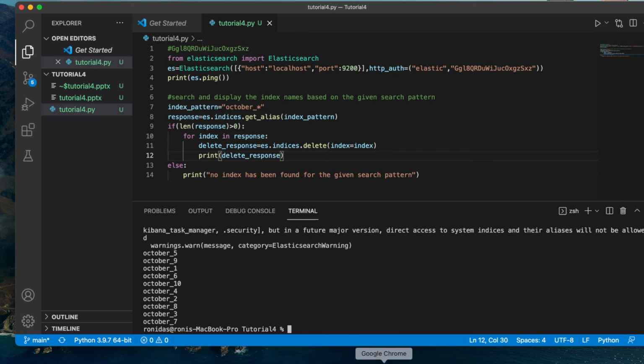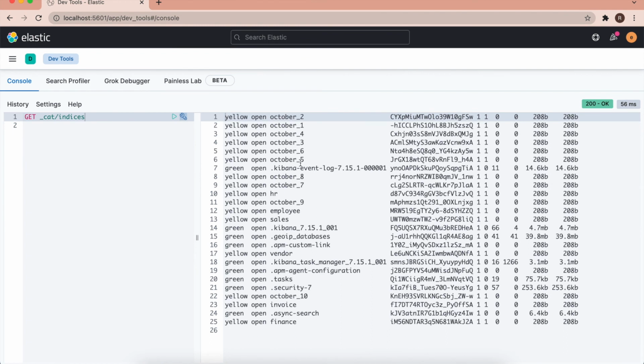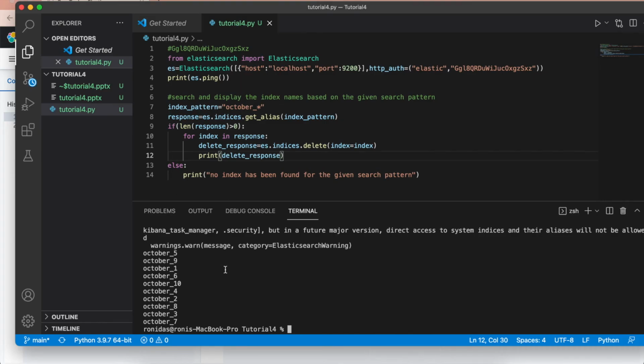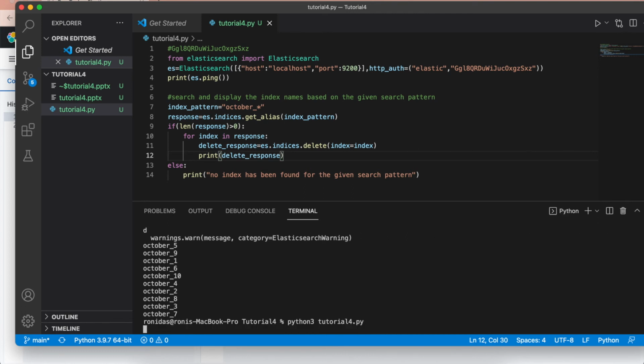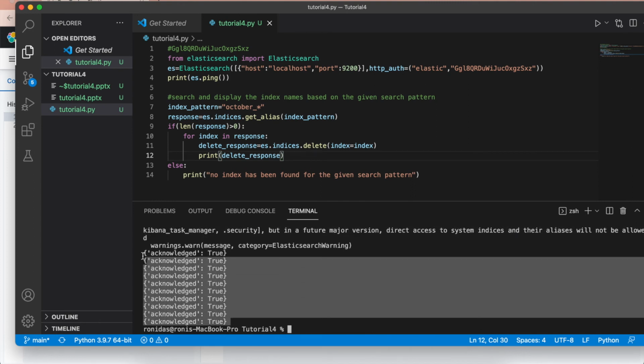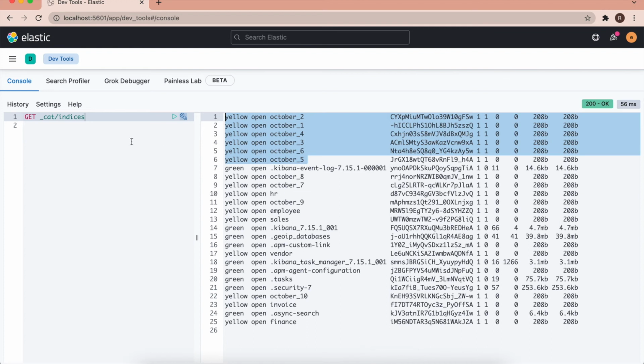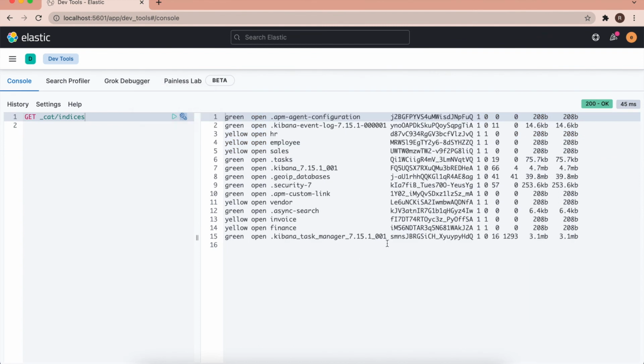Just to verify for you guys, see, all this pattern indexes are here. Now if I execute this, and after that run that query again from the Elasticsearch Kibana developer console, then we'll see that this many indexes are gone. See, 10 times the acknowledgement came, it means it's deleted. So let's execute this. This will be gone. Okay, see, we didn't find anything with the October underscore pattern. So whatever we were trying to achieve, we achieved quite easily, right?